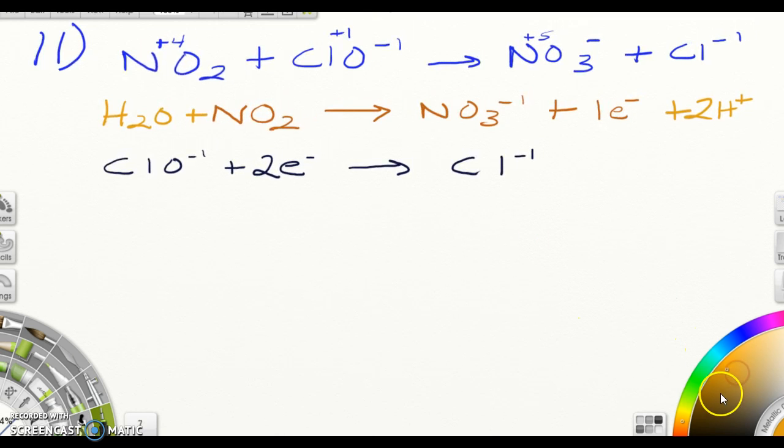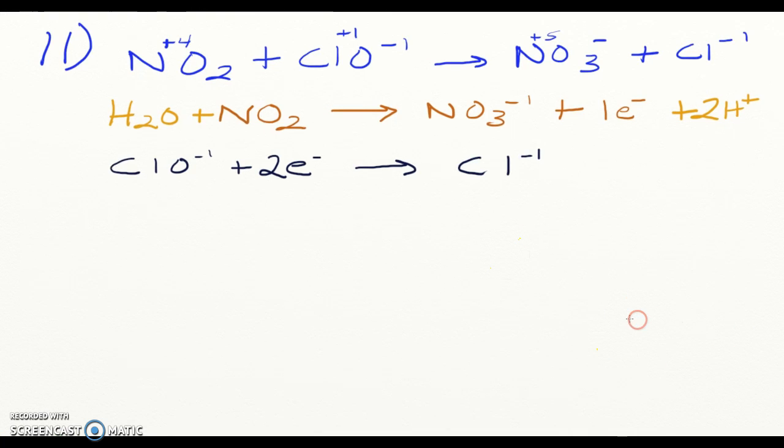I'm going to now move on to the reduction side. All right. So now on the reduction side, I do the same thing. The chlorines are balanced out, which is great, but I have one oxygen here, so I need to add a water, H2O, to my product side. It generates 2 hydrogens, and I add those over to this other side, and I'm set. Okay, the next step.